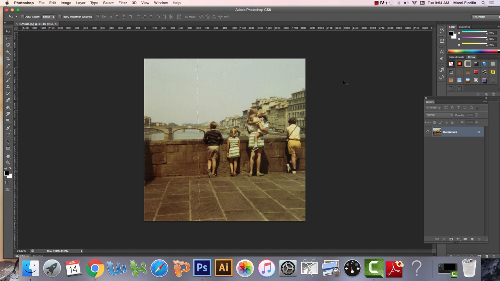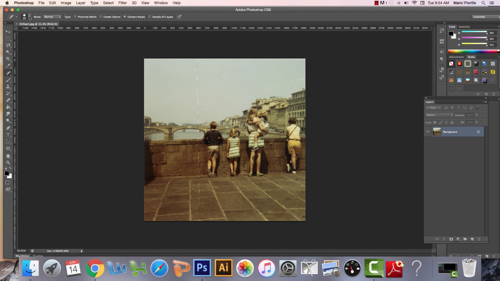And this tool is called the Spot Healing Brush tool. If you go over to your toolbox, it's the one that looks kind of like a band-aid. And remember, whenever there's a little arrow here, that means there are tools that are nested underneath. So if you click and hold down, you'll see all of the tools that are underneath there, including the red eye tool, which actually most camera phones have now, or photo editing tools on your computer already. However, you can also do that in Photoshop as well.